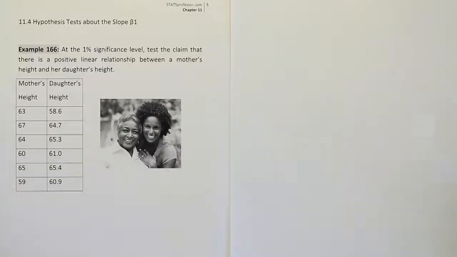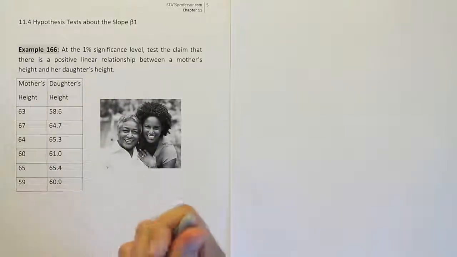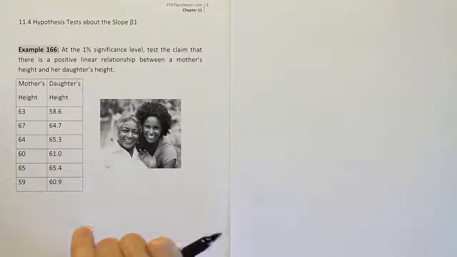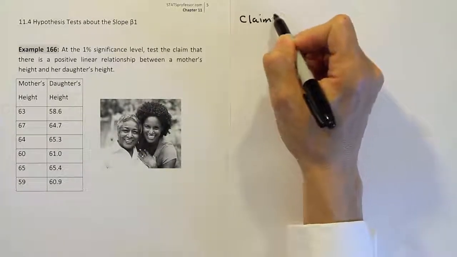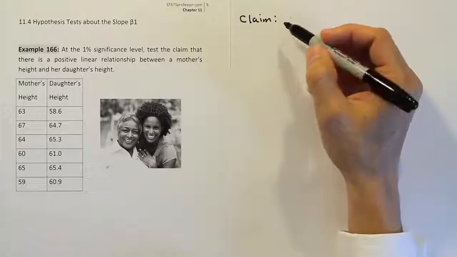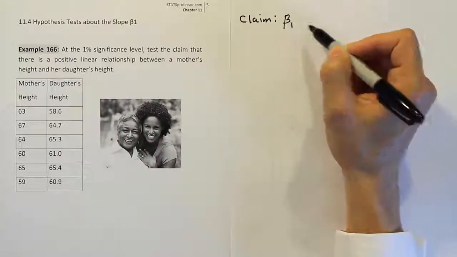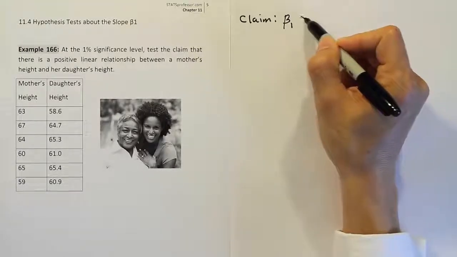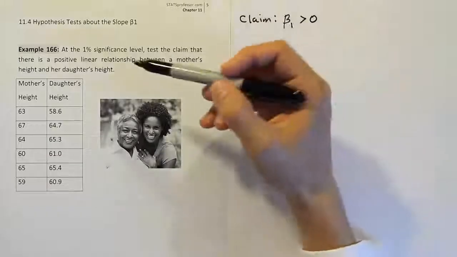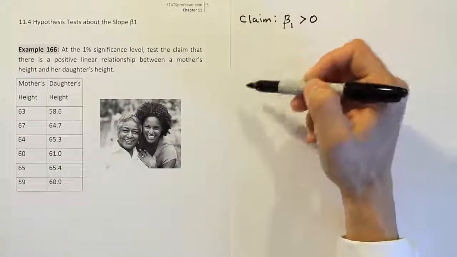Okay, so this problem is asking us to test a hypothesis, and the hypothesis is that it has a positive linear relationship. So we're talking about the parameter β₁, and the reason why we're saying that is that to say it's a positive linear relationship means the slope is greater than zero. So what we're going to do is write the symbol β₁, not with the hat, without the hat, because β₁ is the population version of that. And we're going to say it's greater than zero because this is the idea of a positive linear relationship. It would mean the slope is positive, which means the line increases.